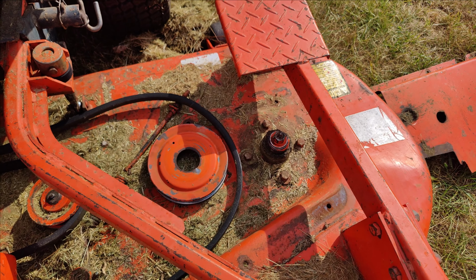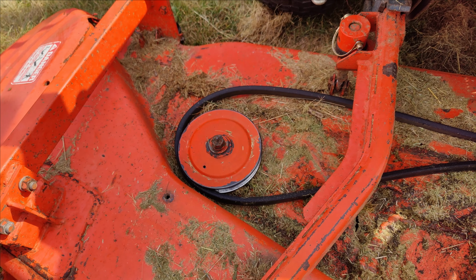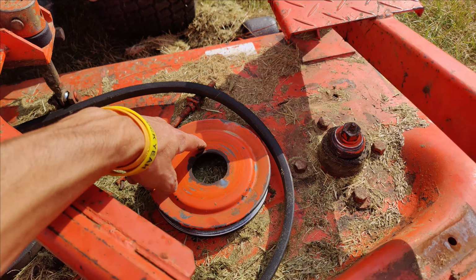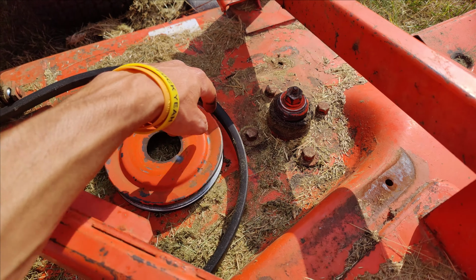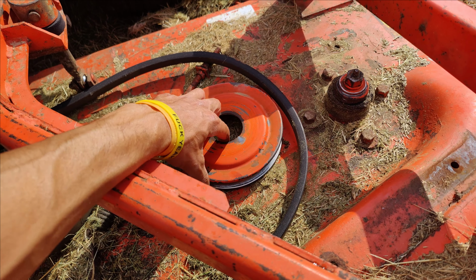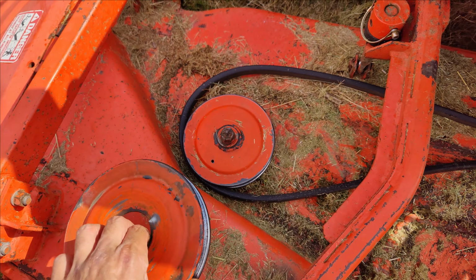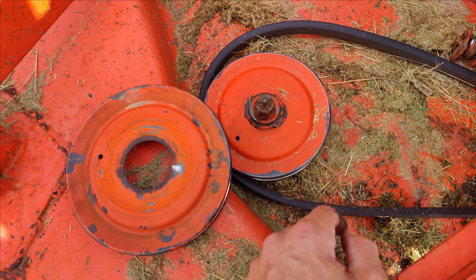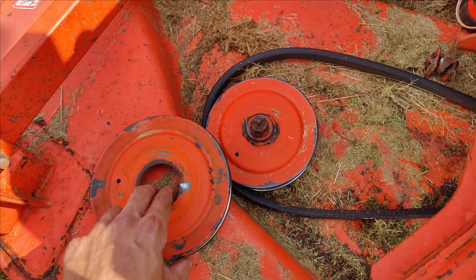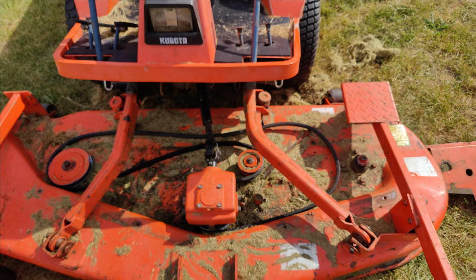So, with further inspection, looking at this side, it looks like just the middle piece broke off here. So all I gotta do is take this bolt off, get this middle piece replaced, and I should be back in action. So yeah, middle part blew right out. Oh well, it happens, we'll get it fixed.